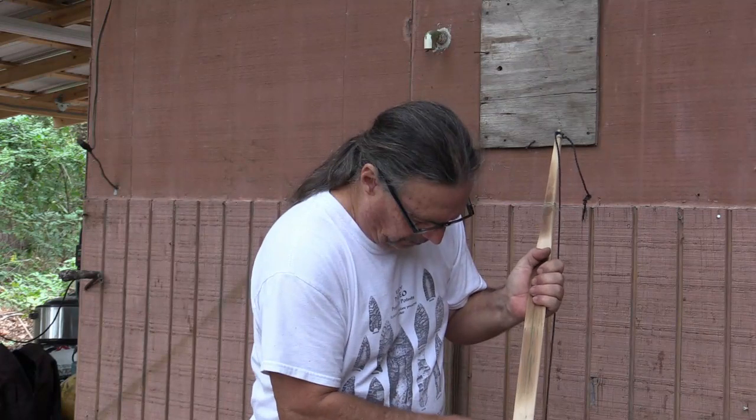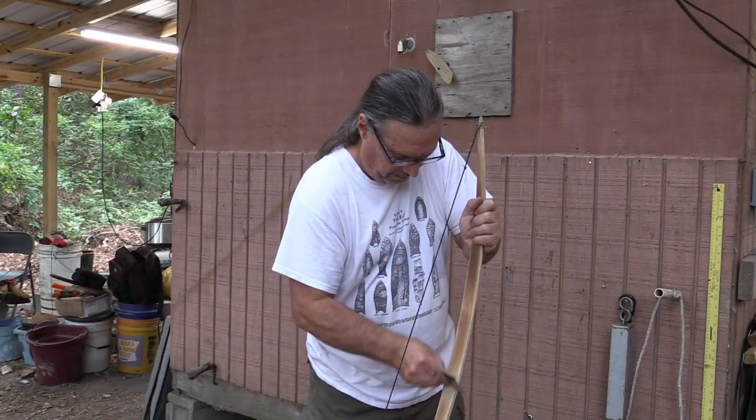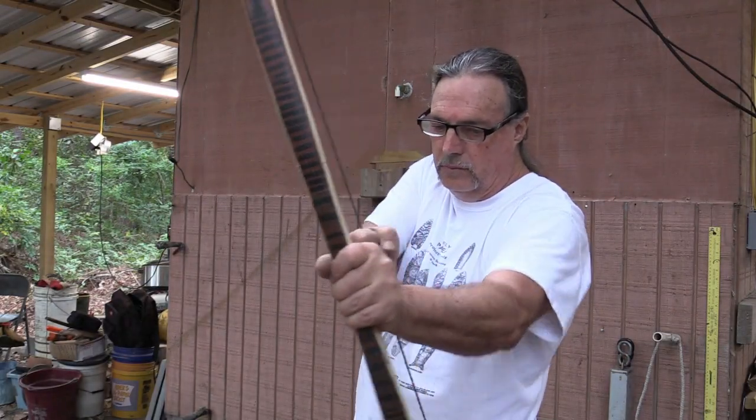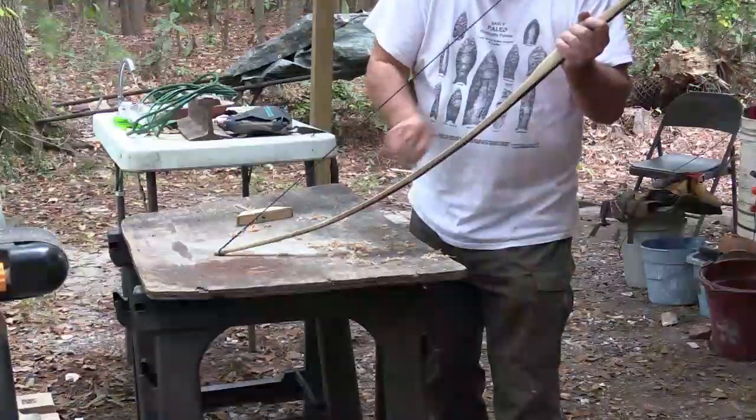But with this bow, this is the main part of this video. I'm not using a scale. So how am I tillering? Well, I tiller a little bit, I do a lot of pulling, I pull it on the tillering tree, and I'm flexing those limbs. I'm trying to get the limb to realize it's weaker, and I don't like surprises later. So that's why I do that, and I have good success doing that. But I didn't use a scale on this bow. This is the main thing I'm trying to relay to you here, is I built this bow to my feel-good weight.